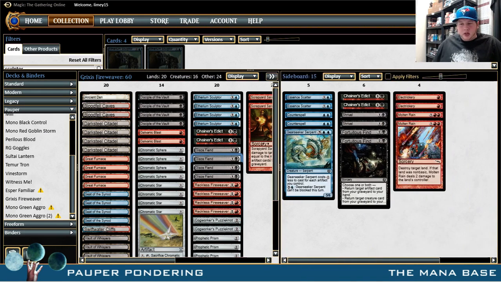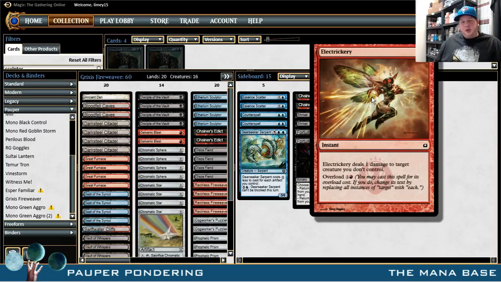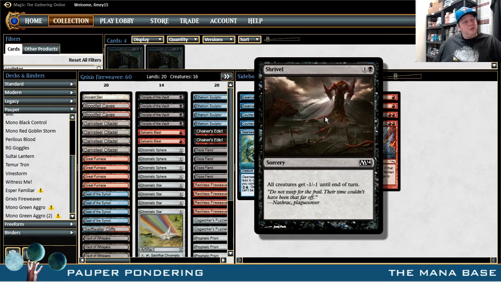So yeah, let's take a look at the sideboard. Here we have some Molten Rains for Tron. We have obviously Electrickery because we're playing red in Pauper. Some more Chainer's Edict if we go up against Boggles. We have some Shrivels for any sort of mono-white tokens deck or any all Goblin or Elf deck that we play against.